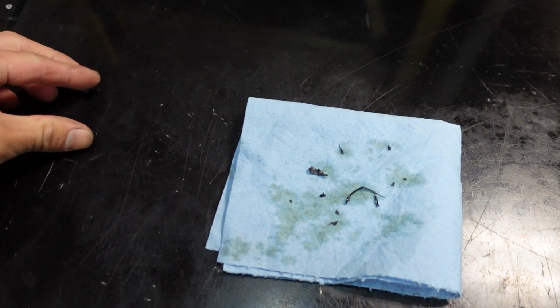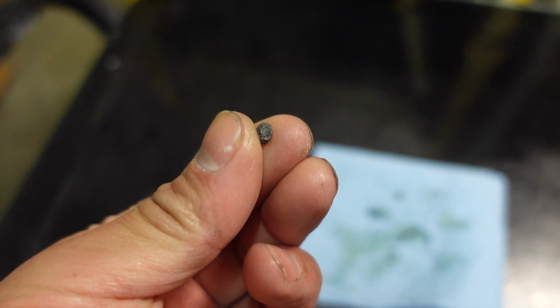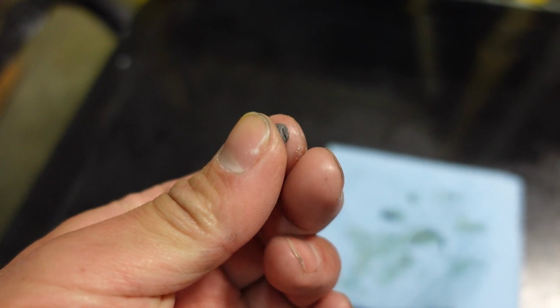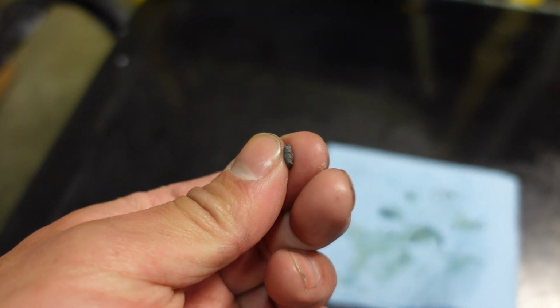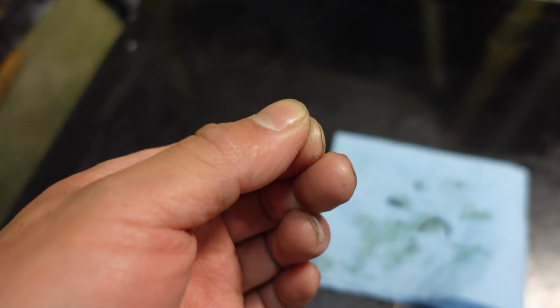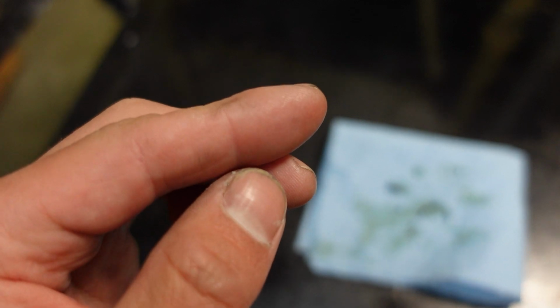Another small anecdote, I pulled this off of one of the bolts for the oil pan. This is a very soft piece of light gray RTV. It made me curious, did this thing not completely cure or what? It was wet when I pulled it out and now it's still really soft and pliable. Again, I'm curious if this did not fully cure, and what does that mean for the rest of the engine sealed with RTV? How many of these uncured pieces are there left in the engine?